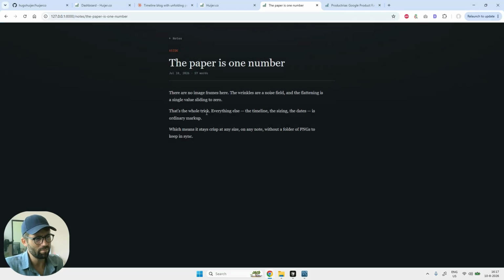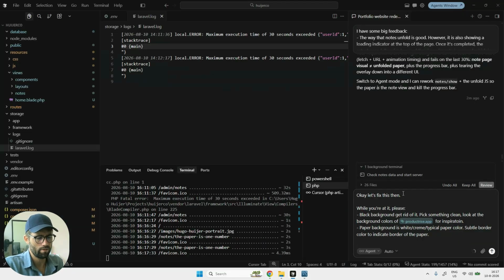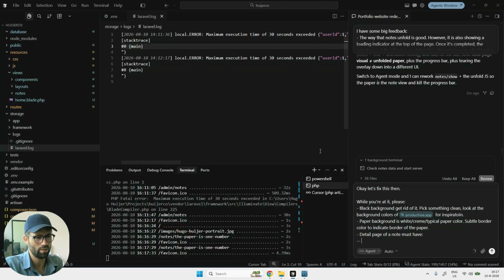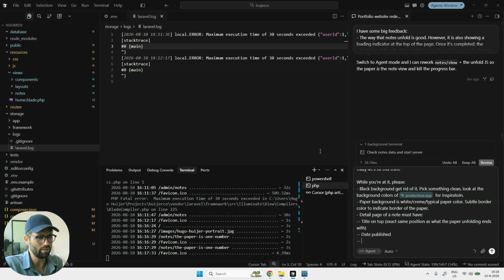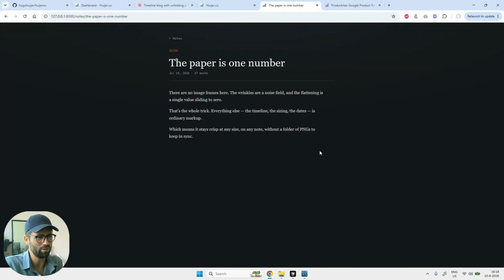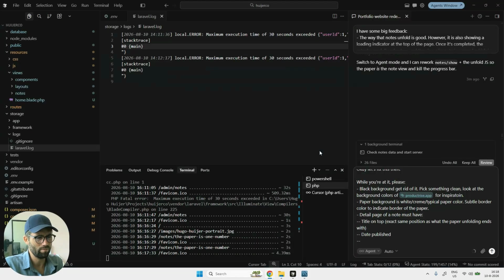The detail page of a note must have the title on top, in the exact same position as where the paper unfolding ends. Date published; date updated is not necessary, author is not necessary, words is not necessary. Okay, so that's it. And content.